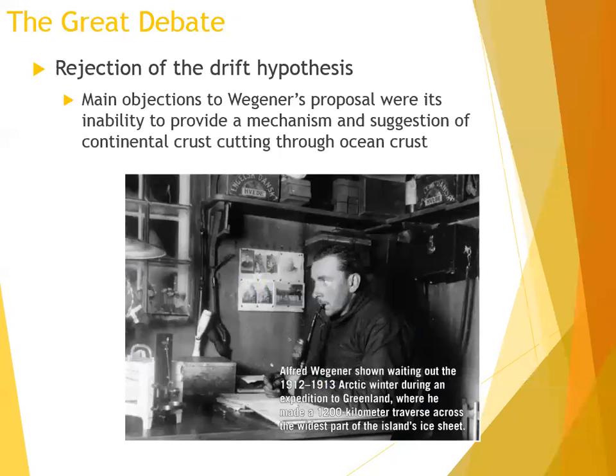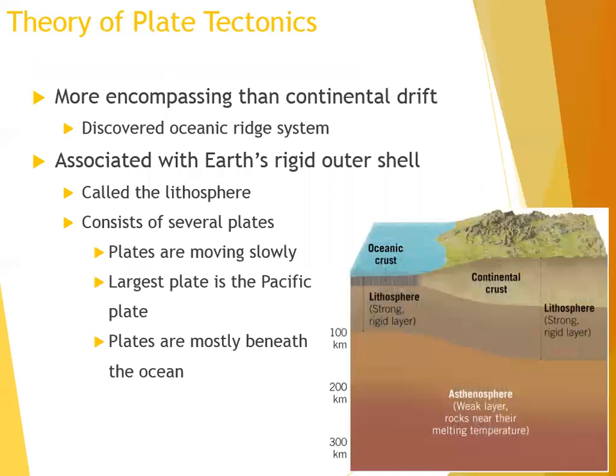Also, if the continents were cutting through, wouldn't you expect there'd be more deformation on the edges of the continents than what we find? So he had these kind of wrong ideas. He threw out this idea of tidal forces and of the continents cutting through the crust. Because of that, a lot of scientists didn't catch on well, especially our North American scientists. But then as it becomes a theory, they start realizing he's not in fact wrong. The theory of plate tectonics is more than just continental drift, and that's kind of what helped to create it into a theory.